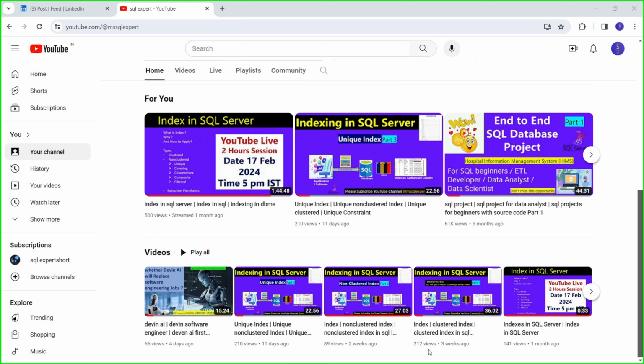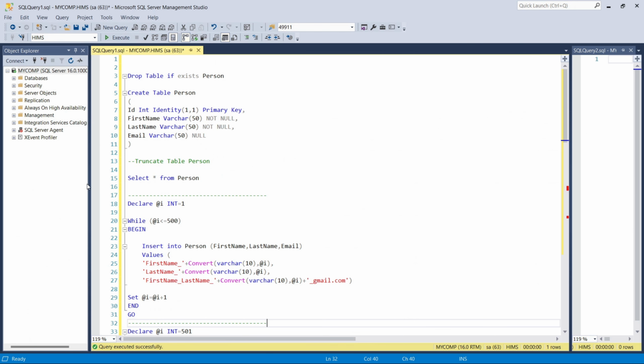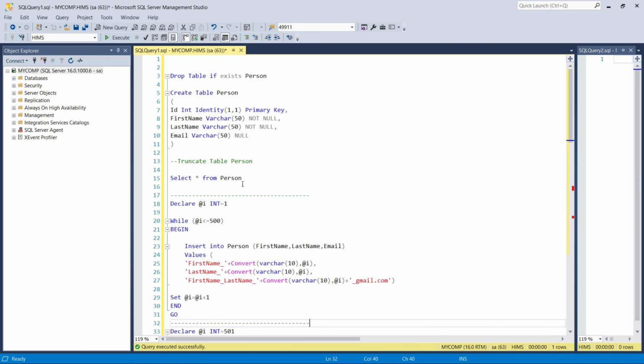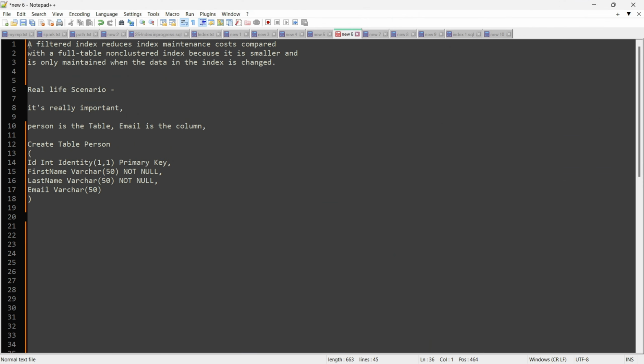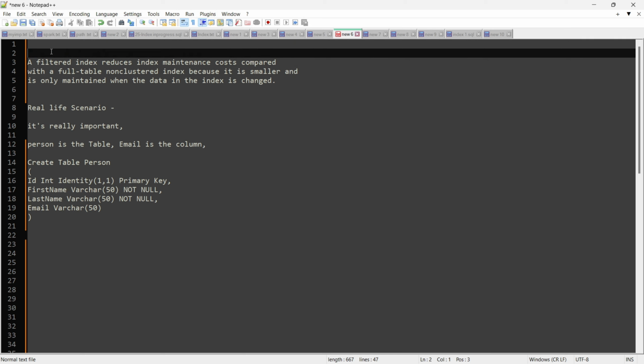Okay, so the actual scenario is here. And this is the definition of the filtered index, right? What the definition is saying: a filtered index reduces the index maintenance cost compared to the full table's non-clustered index, because it is smaller and is only maintained when the data in the index is changed.